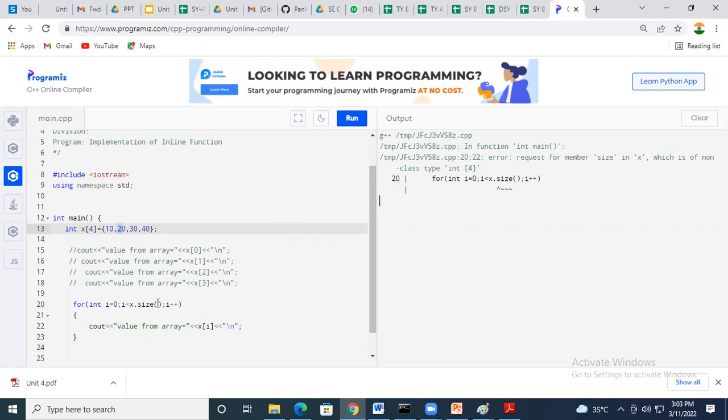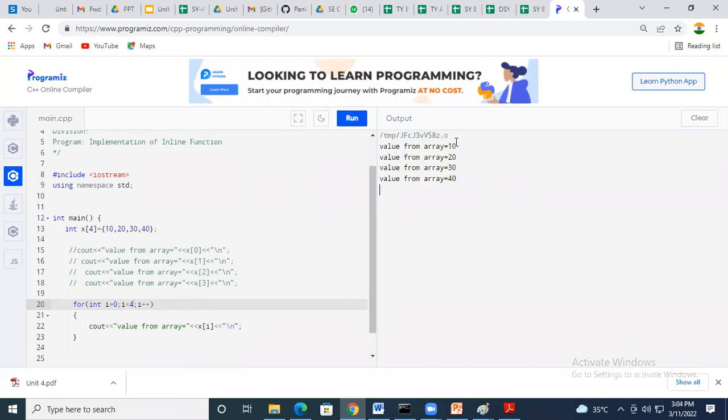Okay, I think size, I'll check with length. If not, here I'm going to give the static value, that is size, I know, that is 4. Just check. So 10, 20, 30, 40. Instead of writing these 100 lines, I can write the program using only these 4 lines.